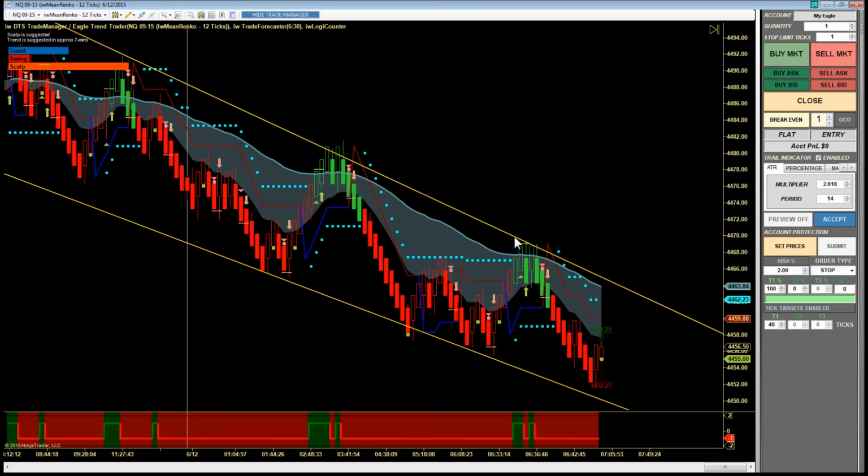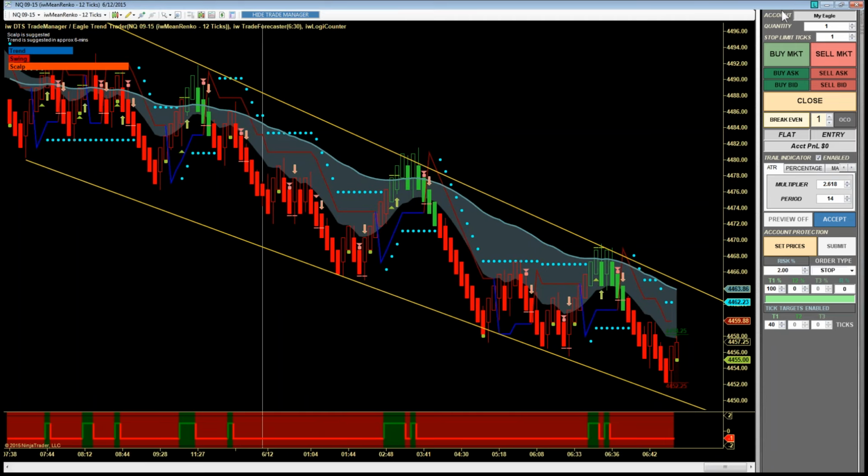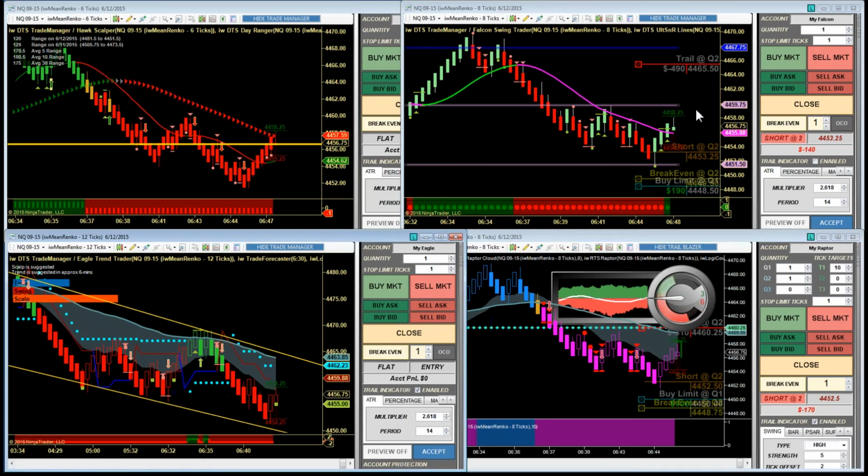Oh, I wish I had shot that trend line first thing. Look at that green bar sell right off that trend line. Now there was a high probability signal. We know the green bar sells tend to be high probability signals anyhow. This is on our Eagle. But when it coincides with the trend line that nicely, I could have saved myself a whole lot of grief this morning.